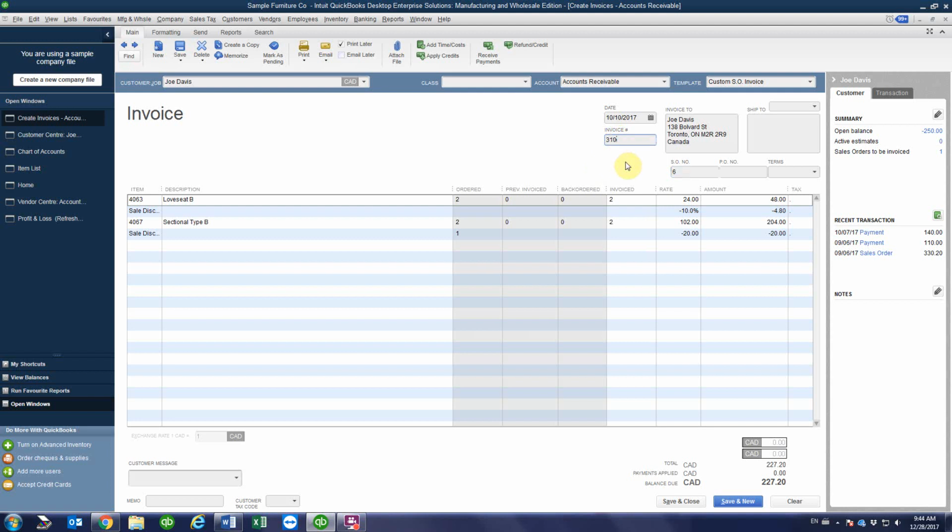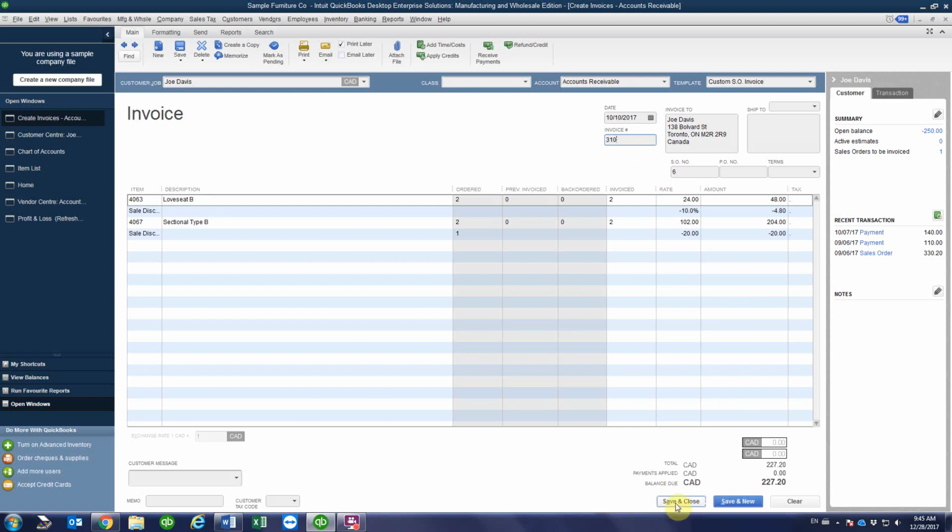Let's say if I change that invoice number manually to 308, then the next invoice generated by the system is gonna be 309, and basically we're gonna end up having two invoices with the same number, 309. So that's the reason we should never change any number regarding the documents generated in QuickBooks.